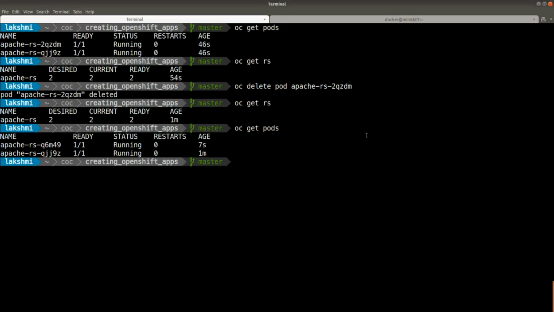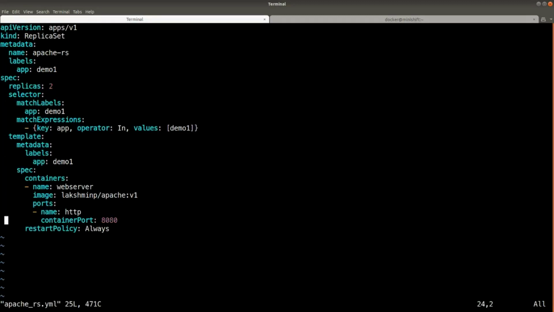So why do we need a deployment? The reason is, let's say that I want to deploy a newer version of my containers. Let's say that I have a V2 running. I need to destroy this replica set and then create a new one. No, that's not exactly fun, because every time you have to modify this configuration and do a lot of things. It would be great if this whole thing is automated, in the sense that whenever OpenShift detects that your image has changed, you can deploy the newly created image into the replica set, and then you can see it deployed immediately.